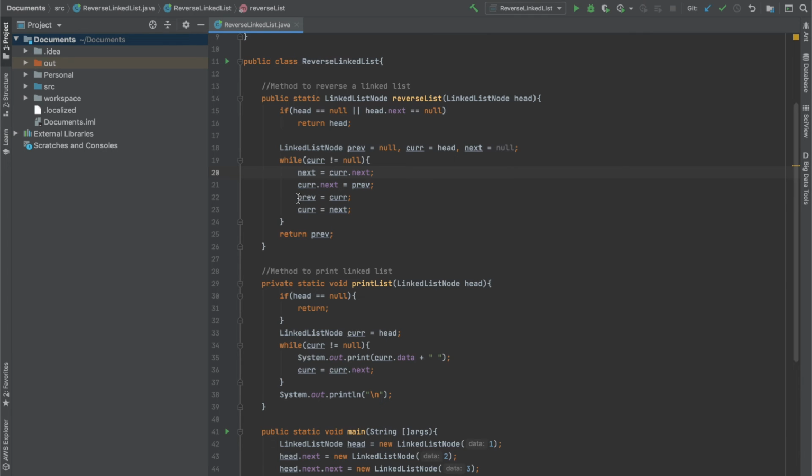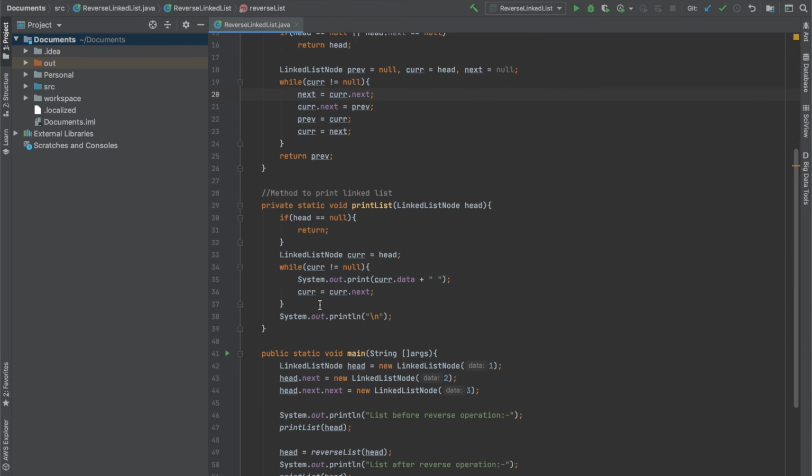Then we update our previous: previous equal to current, and then current equal to next. We iterate through this whole loop till there is no node left in the linked list. Then we return the previous.